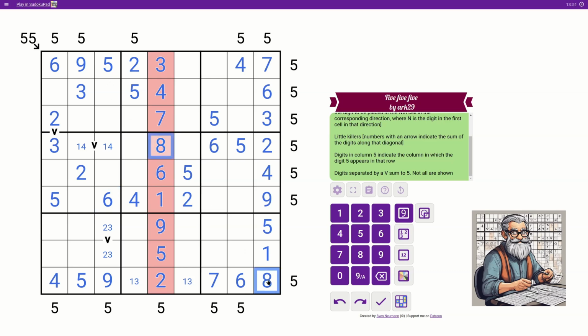8. Even less. 9. Even less. Well, actually, no, not really. This is a 9. Right. So these are 7 and 8. Both work. Right. These are, oh, that I should know what that is, right? Because these are 7 and 9. So that leaves me with a 3 here, which is good.